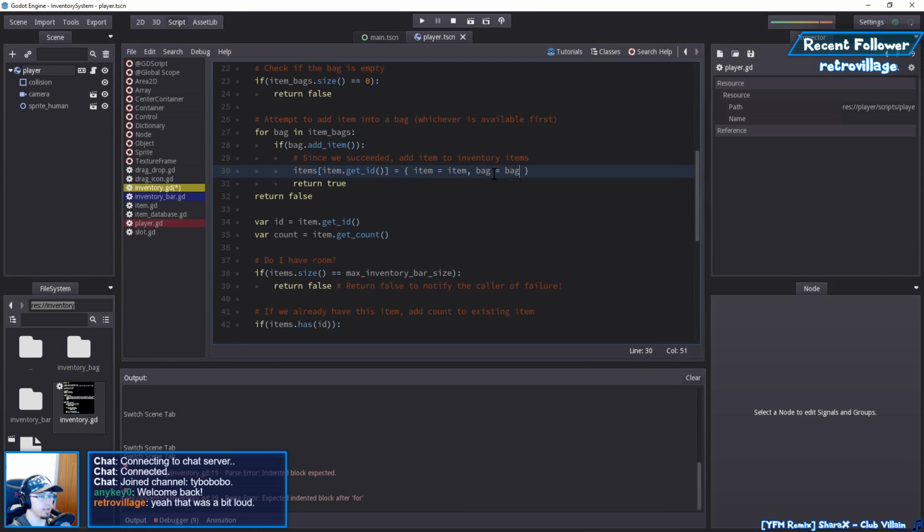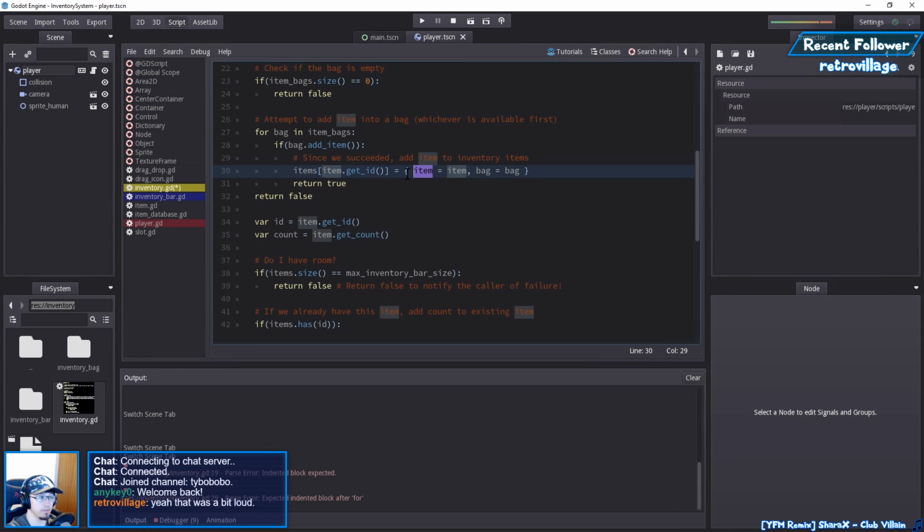Bag equals bag. Now, in case this doesn't make any sense to you, this is a dictionary. What's on the left of the equal sign is the key. It doesn't matter what this is. On the right side is the value that we have right here.